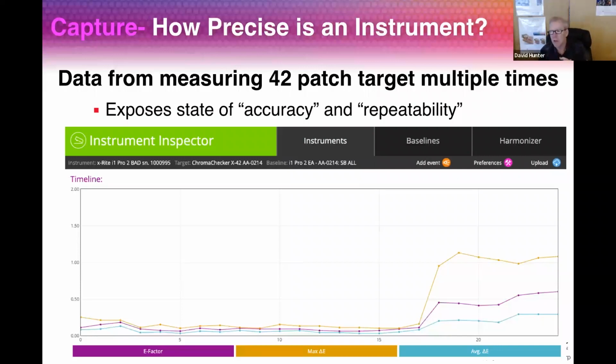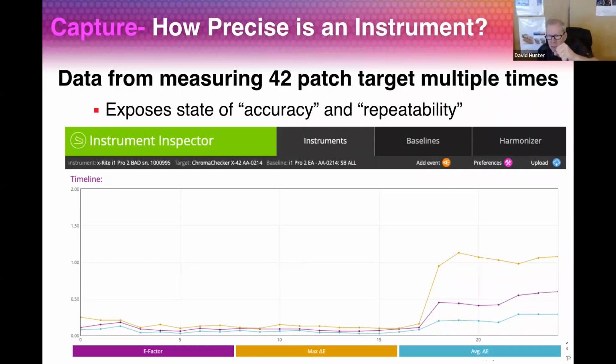I've got customers who do, let's say, label printing on Flexo, and they're very particular about their colors and their work, and will use an i1 and Instrument Inspector, especially an i1 Pro 1 or 2, and I'll share with them, based on the numbers, that you cannot use this instrument to assess a 2 delta E of a color match, which let's say you're trying to do with the label.